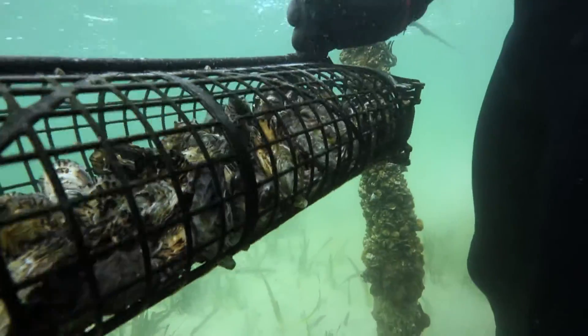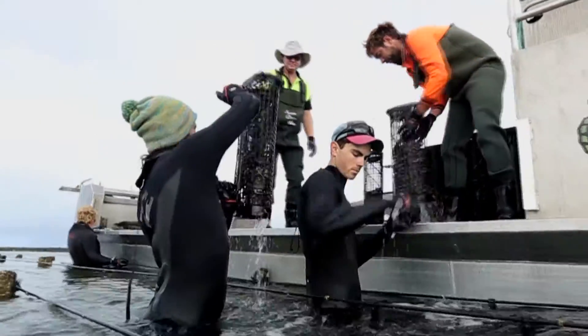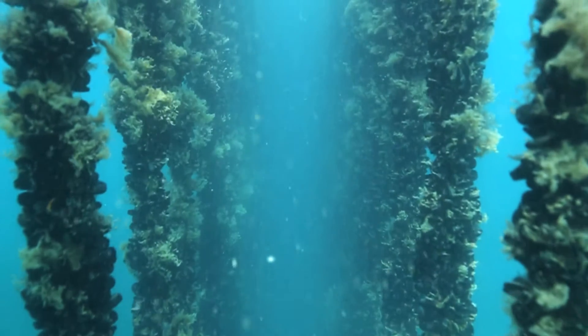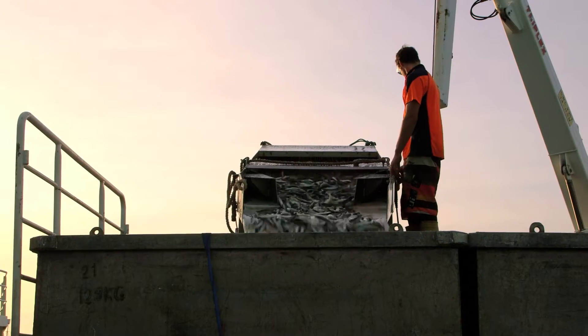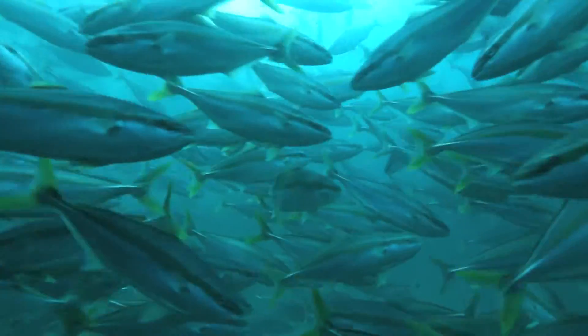That's providing the food that our premium oysters and mussels are going to eat. It provides the beginning of the food chain which feeds the phytoplankton — the little microalgae — that feeds the zooplankton, which are the little tiny bugs in the water. Those little bugs feed larval fish as they grow up, but also feed the fish that become the real basis of our food chain: the sardines and the anchovies.